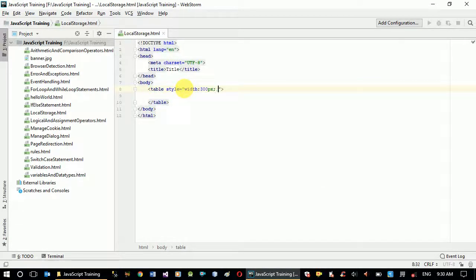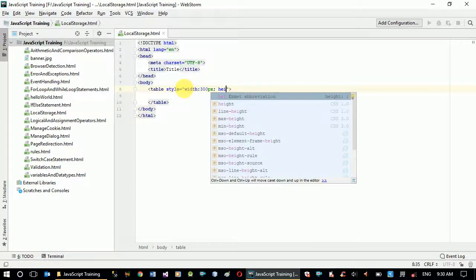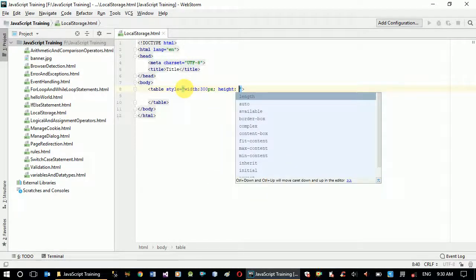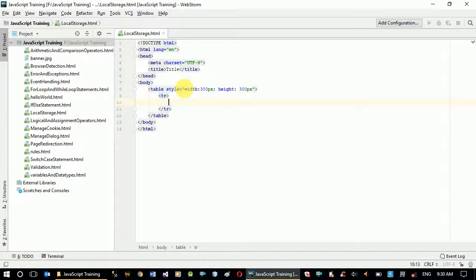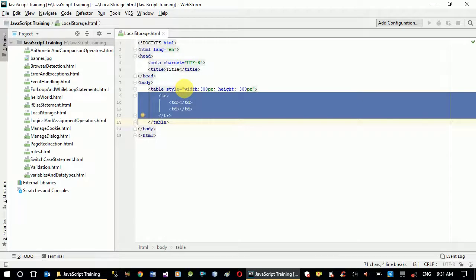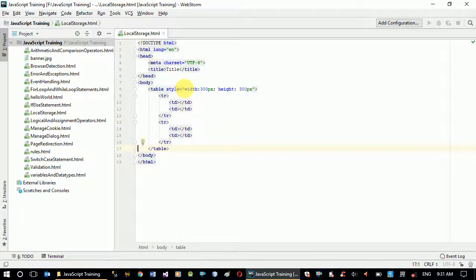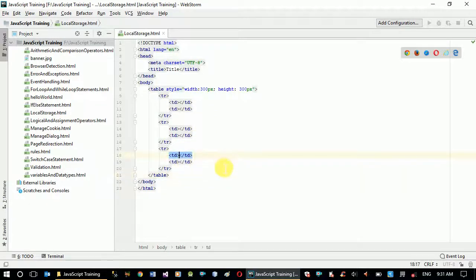Usually I'll use a percentage, but for now we don't have to go there, so let's simply use pixels. So each tr will contain 2 td. For the username we have 1 tr, for the password 1 tr, and the third one for our buttons.